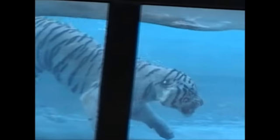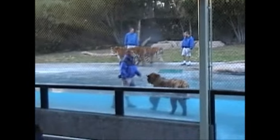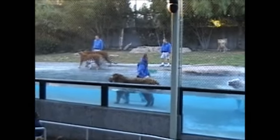And while the trainers are interacting with the cats in there, I'll answer a couple common questions we get asked on Tiger Island. Now, a lot of people wonder if this is enough room for the tigers, and the answer is yes. Tigers, just like all cats, are one of the laziest animals around. Even in the wild, they sleep 16 to 18 hours a day, and the only time that they run in the wild is when they're chasing after their prey. And even then, it's only for short bursts, not for long distances.